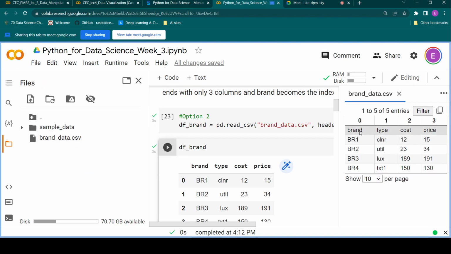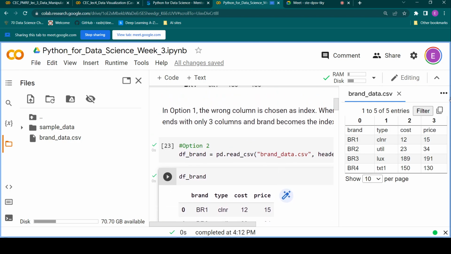and in this data, these are the different types of brands. So this header explains what is present in all of these rows. The first header is for the first column, the brand. It shows that the rows below are giving the different types of brands: brand 1, brand 2, brand 3, and brand 4. Now the second has the type header name. So it will be like this list of things: utilities, everything, and the cost of these things and the price. So the header name will show what is the type of the data, what is present in the different rows.